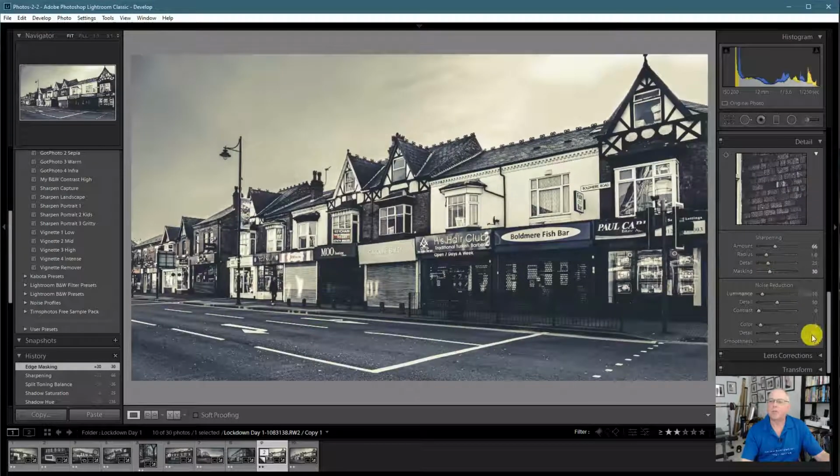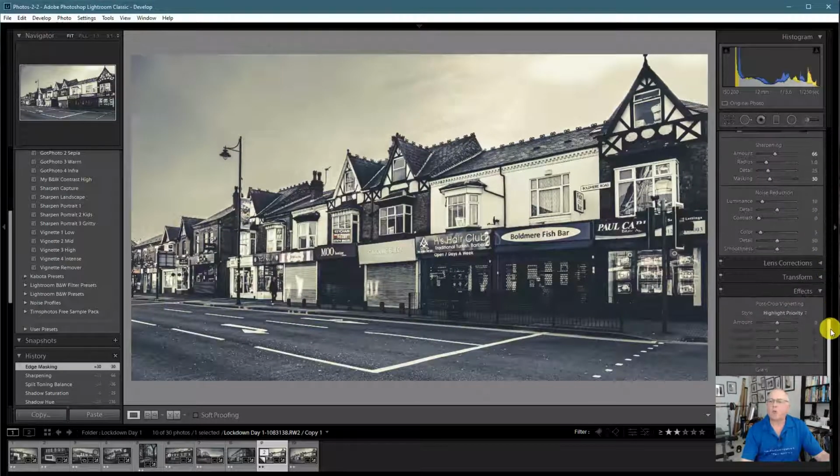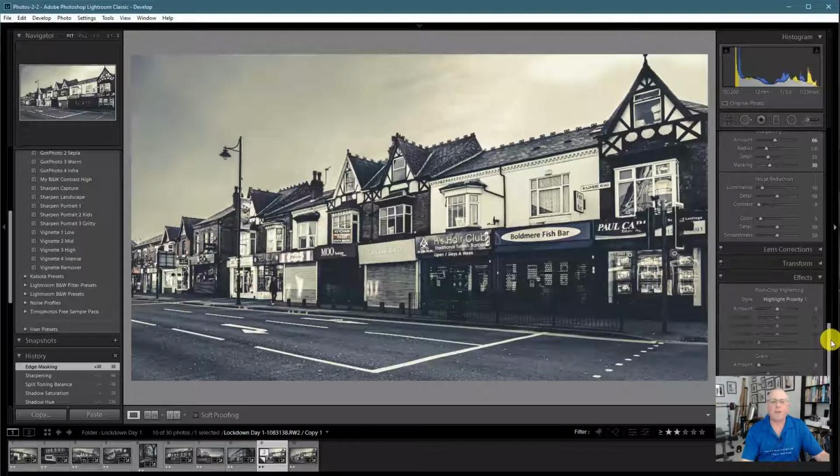I've gone to 30. The last thing we want to do to really give it that gritty effect is to add some grain to the image. Now, to some extent, the amount of grain you put on the sliders will depend on your image size and sensor. I'm using a 20 megapixel sensor, and it will also depend on what size you're outputting your image to. I'm going to output mine at 1600 pixels along the longest side to post on Facebook. So for the amount, I'm going to go fairly strong on the amount of grain here. I'm going to go up to, say, 65. You can start seeing it appear in the sky there.